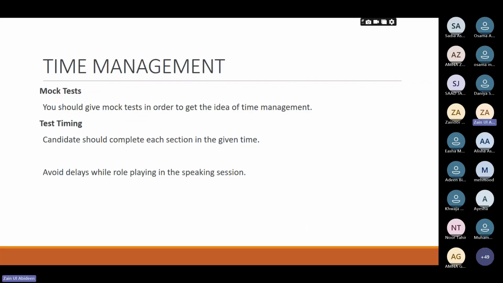And another thing is the writing section. The writing section is going to have plenty of time. You're going to have 45 minutes, in which 5 minutes are for reading first, and after that 40 minutes are given for you to write, and it's plenty of time. So you need to just relax, slow down, look at the notes, prepare the notes, and then start writing. You don't need to rush in the writing part.